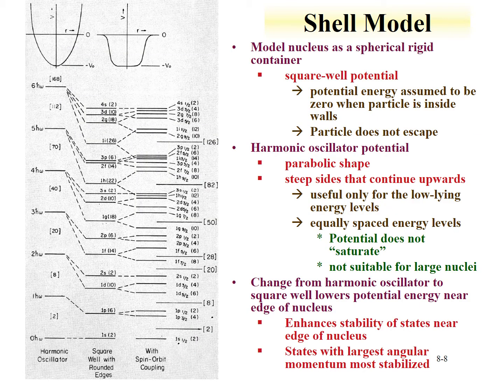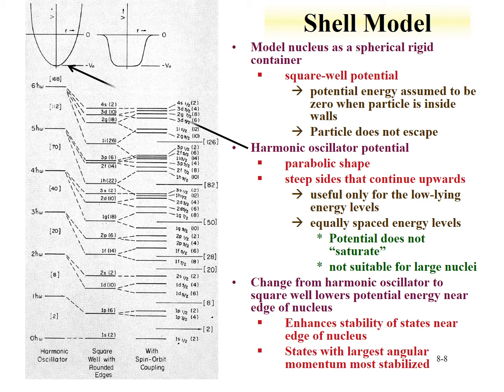One of the bases of the square well is the potential in which the nucleons sit. A simpler model is to describe the nuclear potential as a square well. A little bit more advanced is the harmonic oscillator, where you get a parabolic shape of the potential. With the harmonic oscillator, we get energy levels that are regularly spaced, shown here. And this is useful really for only low-lying energy levels.